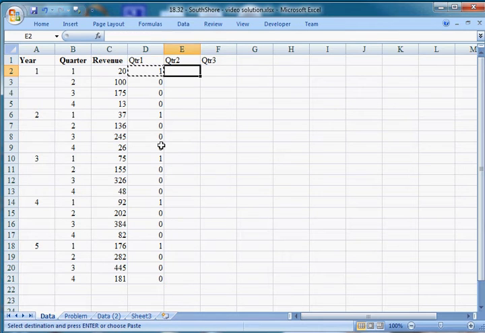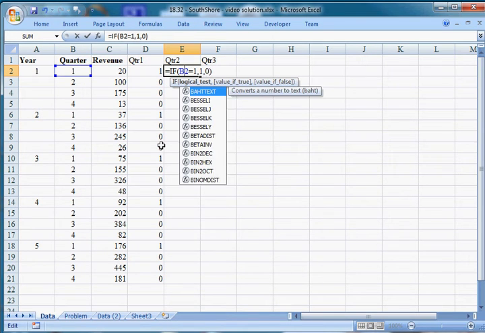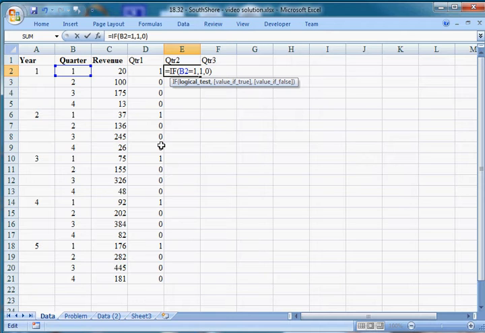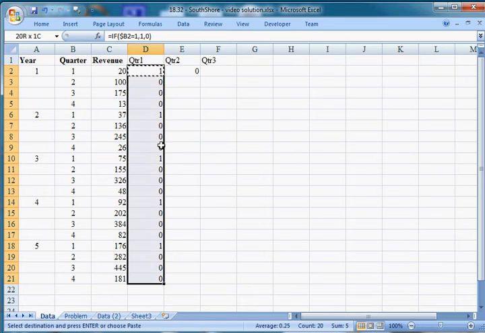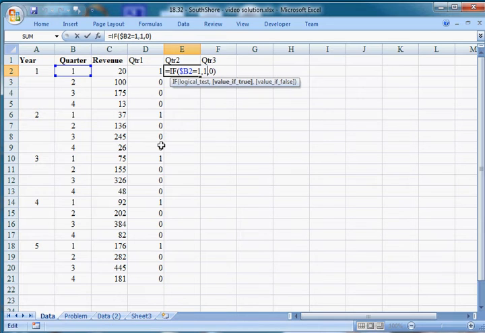Now we can copy and paste this over here, but it causes some problems. First of all, it's changed it to C2, and we want it to still be B2. And second of all, it's setting it equal to 1 instead of 2. So how can we solve this? Well, one way is to make this an absolute column. That dollar sign means that if I copy and paste this somewhere else, it changes the number but doesn't change the letter. So I can paste this all the way down and it'll have no effect. But now if I copy this over here, it's still B2 instead of C2.